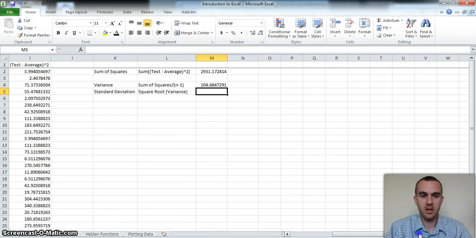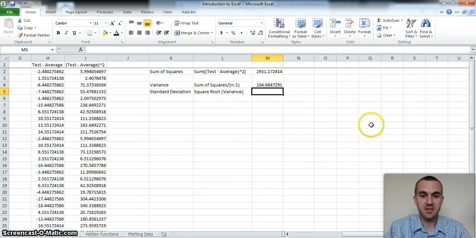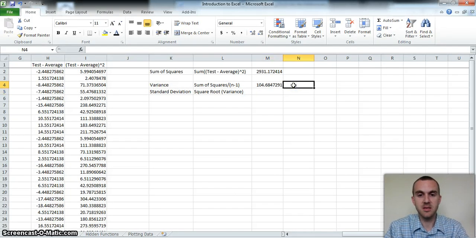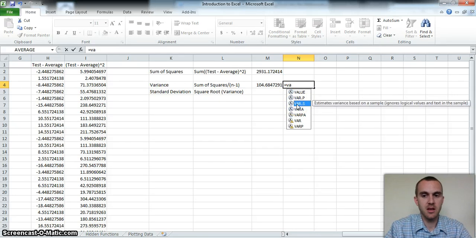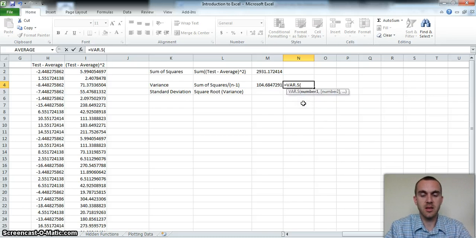Now, that's a very long process to find variance. Much better than having to do it by hand, but even with Excel it is somewhat tedious. But watch what Excel does have. If I did looking for variance, and I'm talking about a sample because it's only my class, it's going to tell me that it will estimate the variance of my sample.